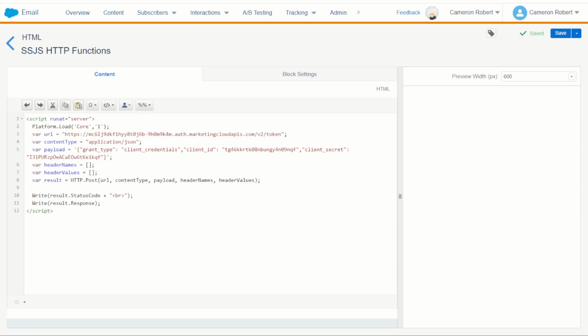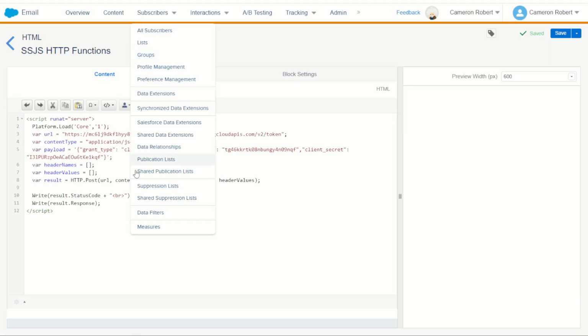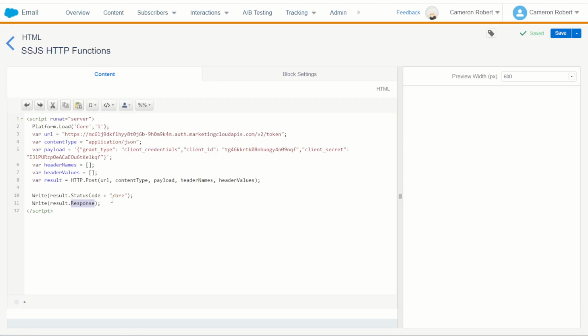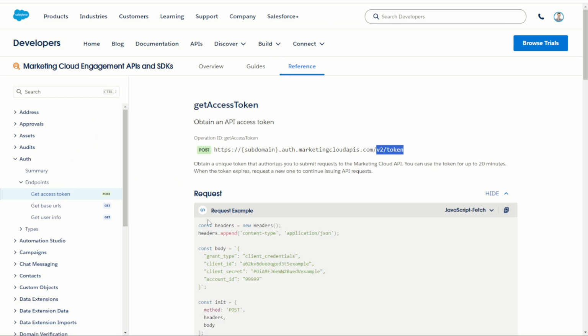So I'll save our code and go to my cloud page and press refresh and see if we get a good result. And we do. Good. The results come back with an array list. Okay, so the response, the second value that we're printing out, is actually an object. It's not a string. So the response here is going to be an object. Let's have a look at the documentation and see what it said.